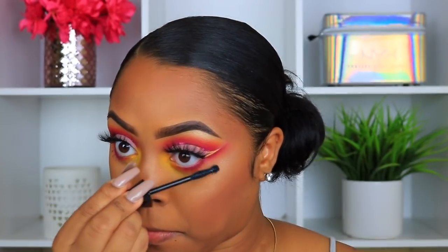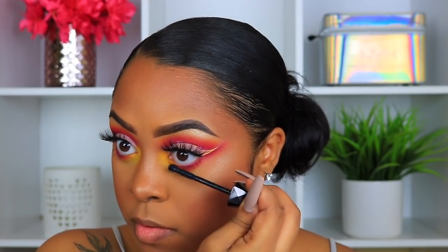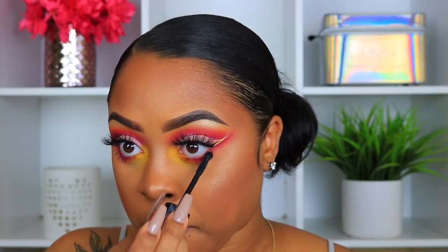I'm going to take my favorite new mascara, which is the Wet n Wild Lash Renegade Mascara. These Wet n Wild mascaras are bomb, you guys. They are all like $5 and under. You know, some of them are $3 and it's bomb. Come on. I love it. So I'm just applying this to my lower eyelashes.